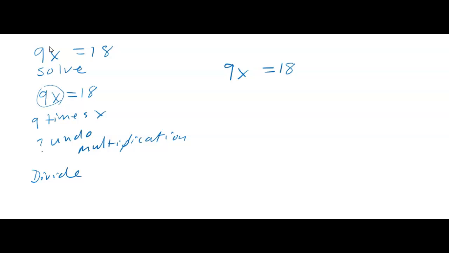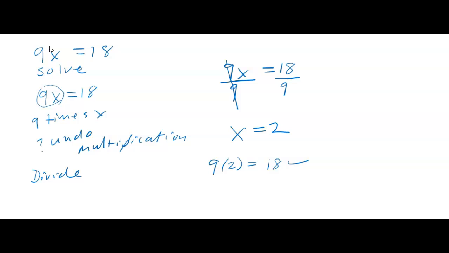If I divide both sides by 9, now a fraction means divide. I have 9 times something and divide by 9. You multiply by 9, then divide by 9. You do something, then you undo it. 9 divided by 9 would reduce to a 1, no matter what x was, so you want to make a 1 in front of the x. But I can't just say now x is 18. That's not true. If I decide I need to divide the left by 9, I have to divide the right by 9 also. So 9 over 9 gives me 1x, and we don't generally write the 1 in front, and that's equal to 2. To check my work, I would check to see what is 9 times 2 equal to, and it is equal to 18, so that checks.